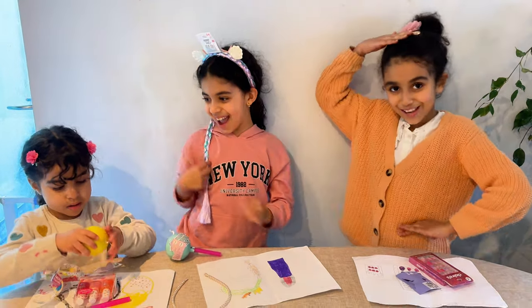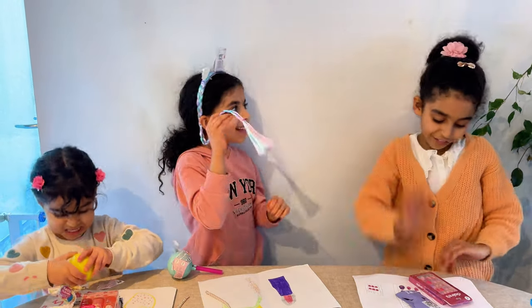Look at my tail! I have a bow and I have a flower.